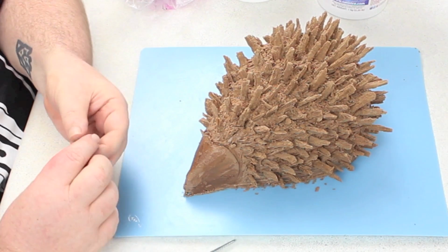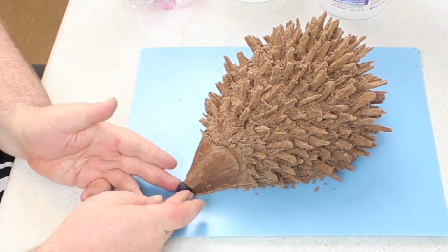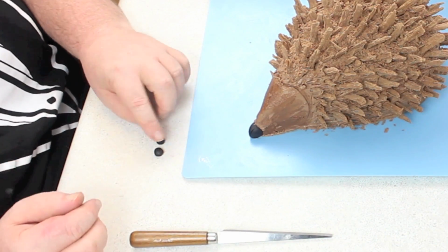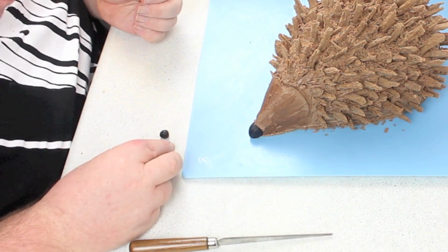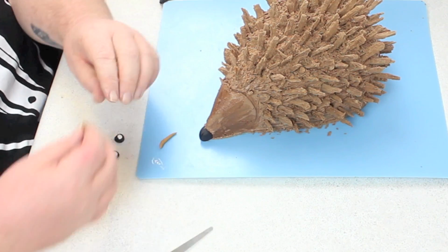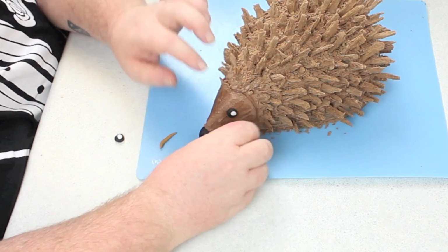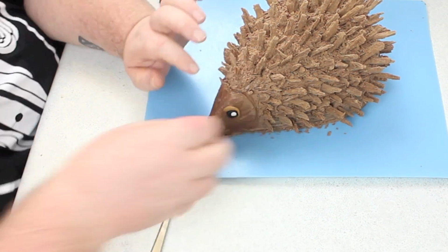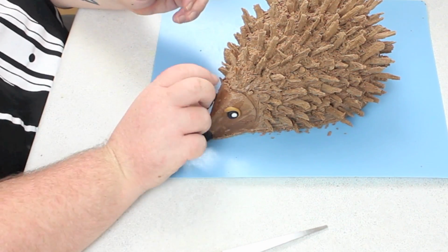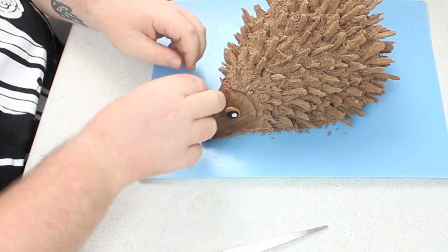For his nose I rolled out some black fondant and just placed that on, give him 2 little nostrils, push it onto the front, and his eyes were the same, a black ball of fondant with 2 little white fondant dots, and then I rolled some brown fondant around the top as a little eyelid just to give him that cartoonish look. If you wanted to make a cuter version of this, just make the eyes a bit bigger and a little bit more babyish, and that'll make him look really adorable. But I've went for the smaller eyes because it seemed to fit the cake that I wanted to make.